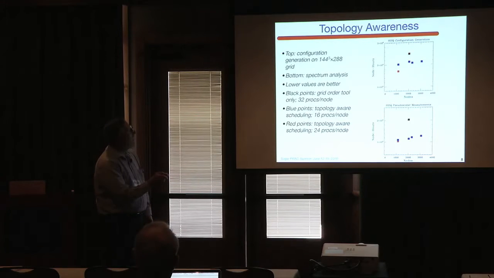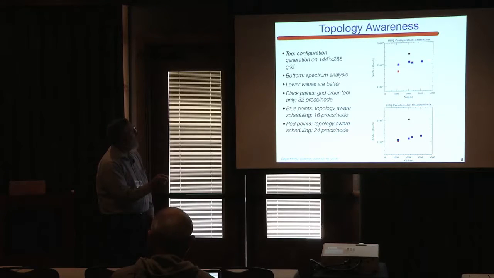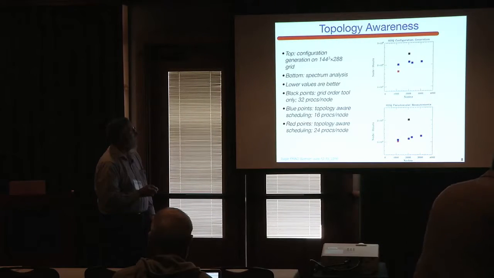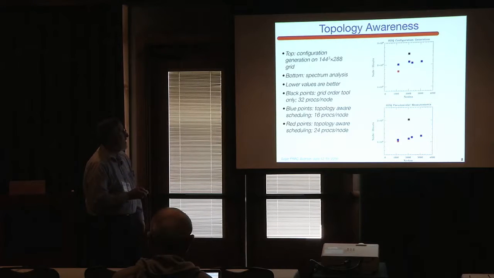And you can see that it takes a lot more time than these runs, which were done on different size partitions, but they were all done with 16 processes per node after topologically aware scheduling was applied. And you can see the scaling is pretty good in this case. It doesn't take that much more to run on three times as many nodes. And then this is the same size partition, but running on 24 processes per node, rather than just 16 up here. So this is quite a nice reduction in the amount of resources required to run a job.